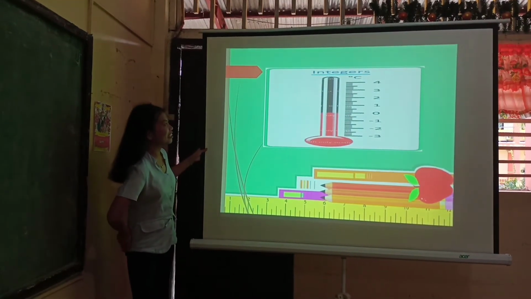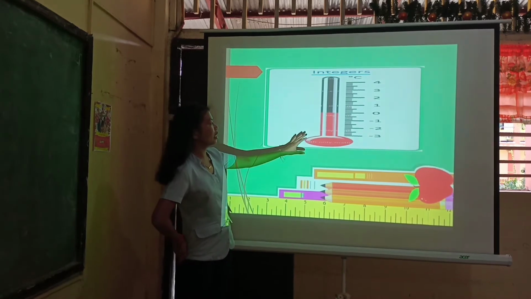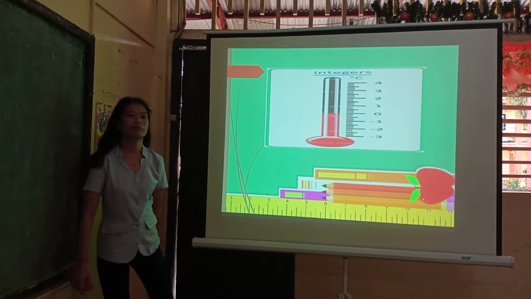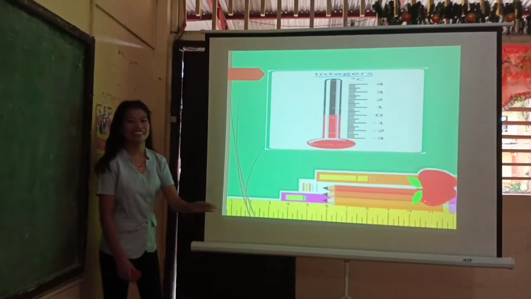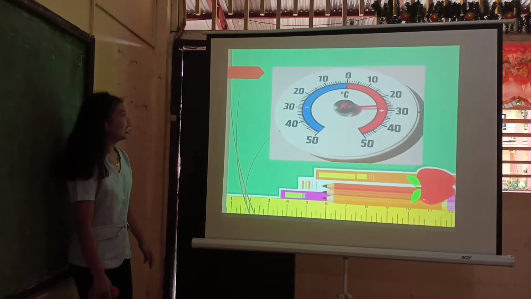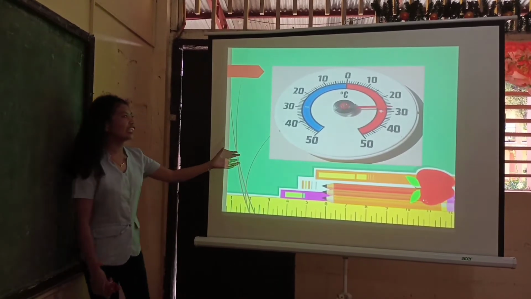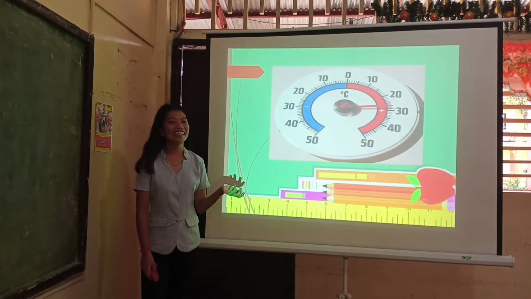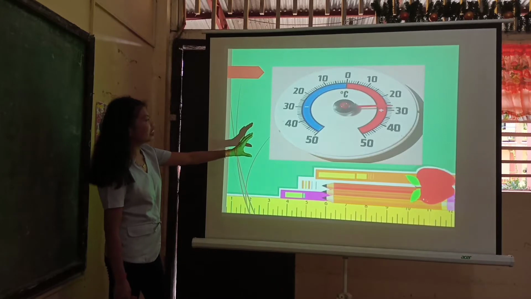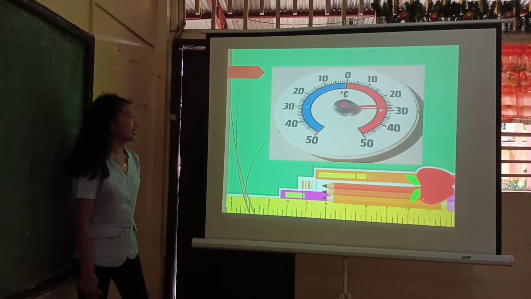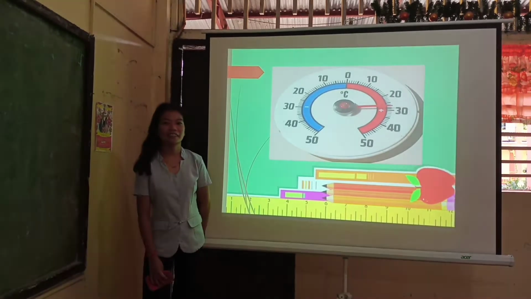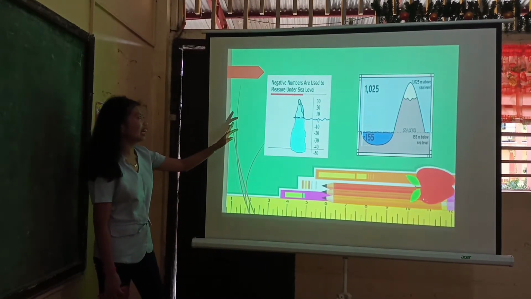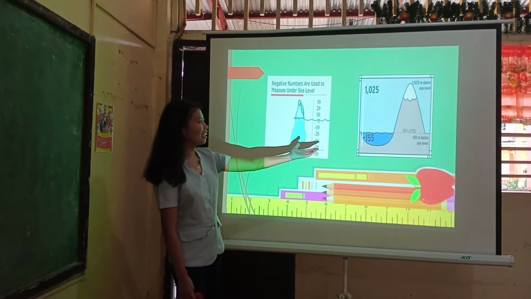So, kung mapapansin nyo dito sa image, gumamit siya ng integer wherein may positive dun sa taas and then mayroon ding negative. Ano sa tingin nyo itong image na to? Thermometer po. Correct, thermometer. Next. Ito yung ginagamit sa pag-measure ng gasolina na nako-consume ng mga driver ng motor. So, kung mapapansin nyo, ginagamitan din siya ng mga number na related sa integers. At eto din, negative numbers are used to measure under sea level, yung ilalim ng dagat. At pareho din doon.